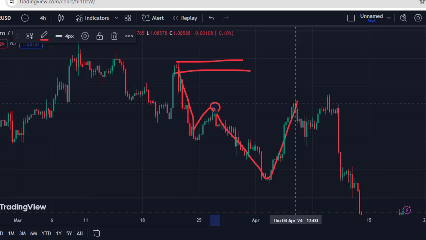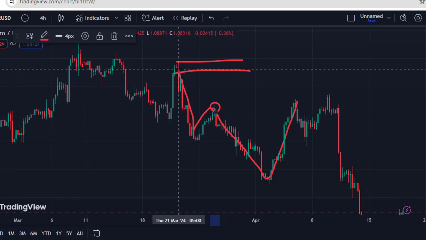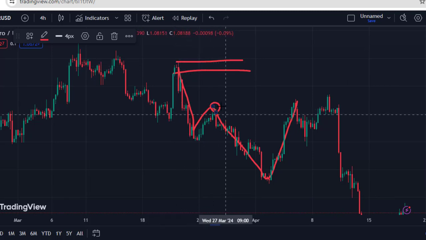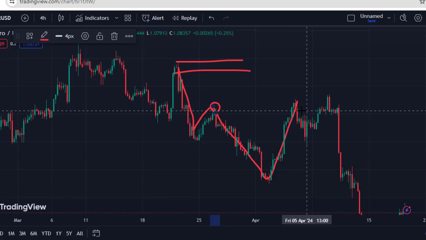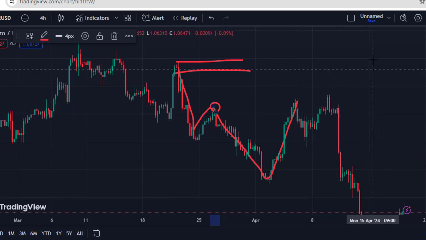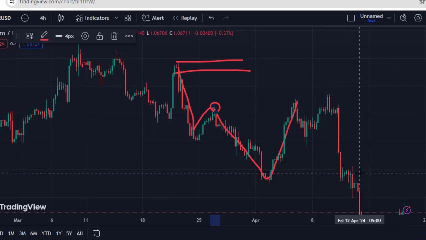Okay, the real structure is at this very point where the market crashed from in the past. That is where the market has a failed swing. So this is the real structure, not this level, because some traders out there will consider this point as a break of structure and then begin to look for a long or buy opportunity to the upside. Meanwhile, the market is still in a downward movement.